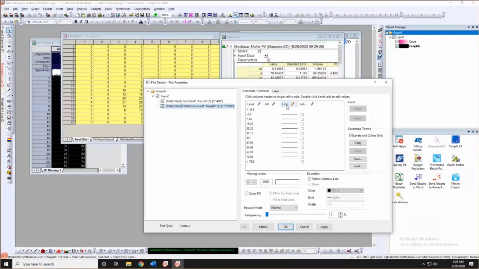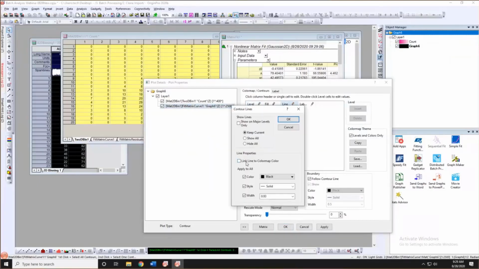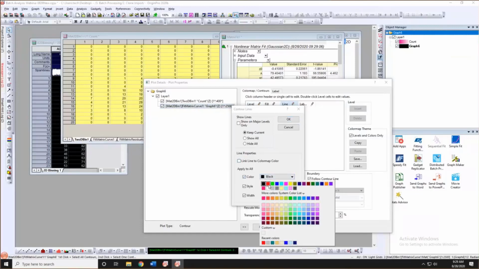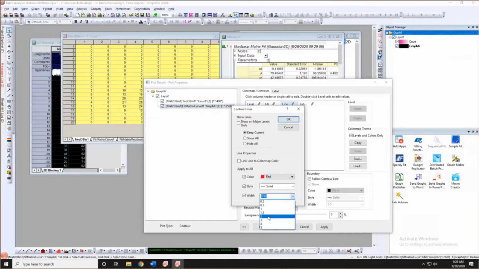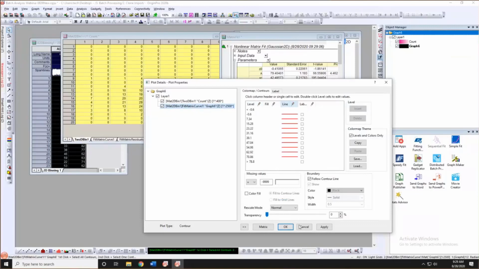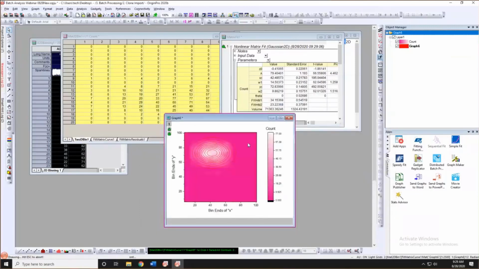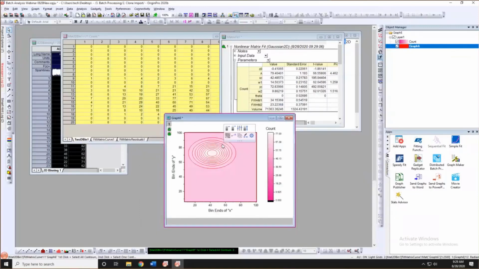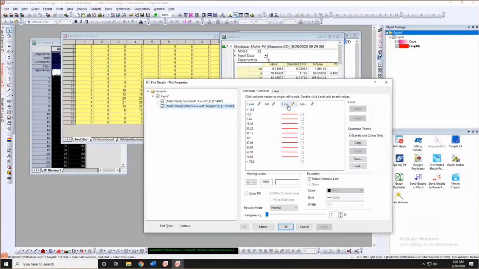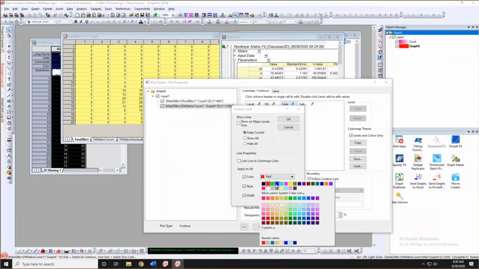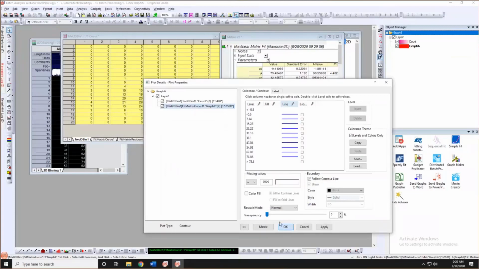I can change the contour line to be red. Let me change to a different color. Blue, okay.